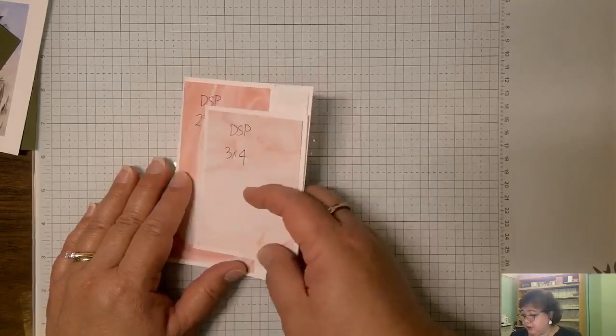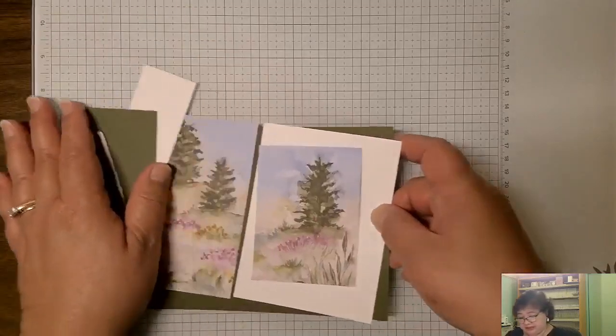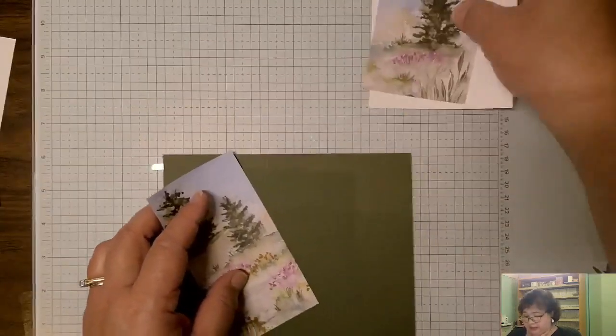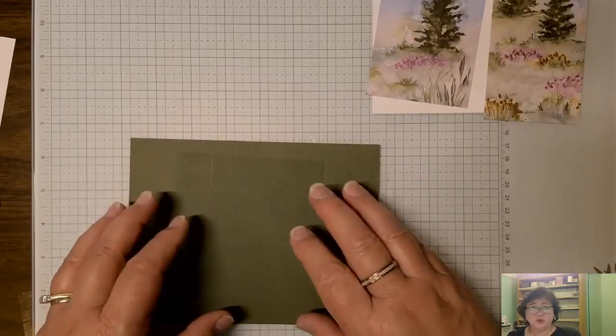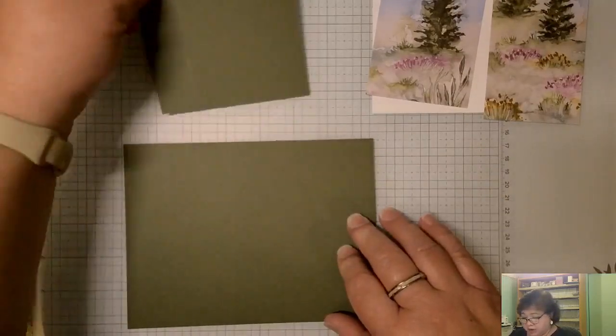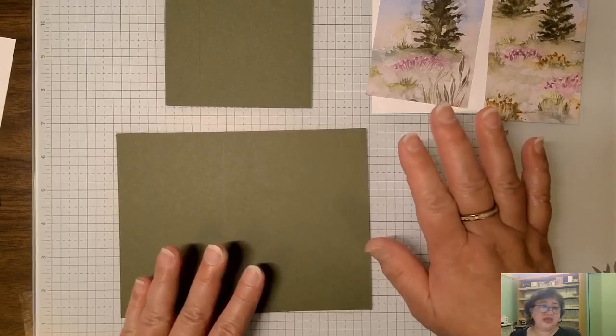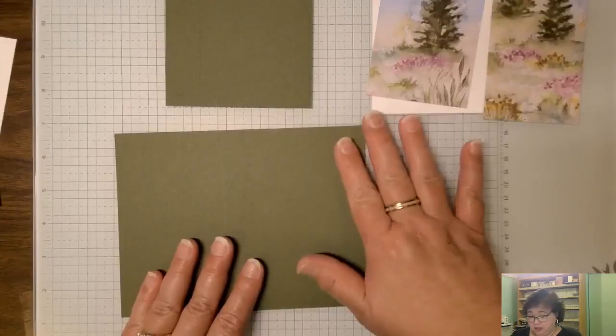All right, so I'm going to be using, let me pull out my stuff here. I think this is called the Thoughtful Journey Designer Series paper. This is gorgeous, gorgeous paper. And I already cut and scored everything beforehand. So now you get to see me put it together.